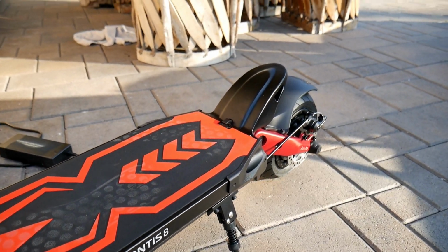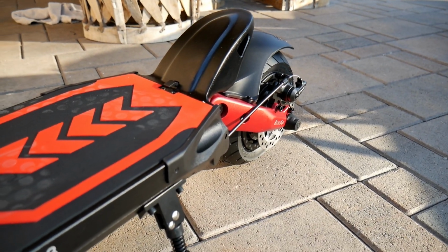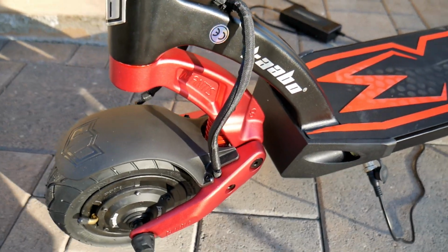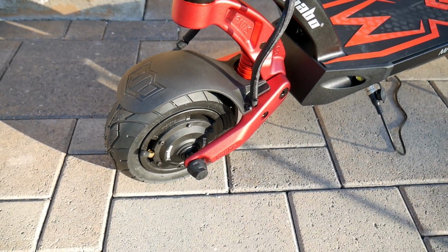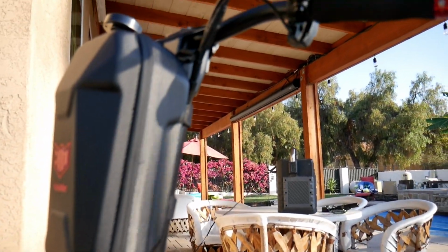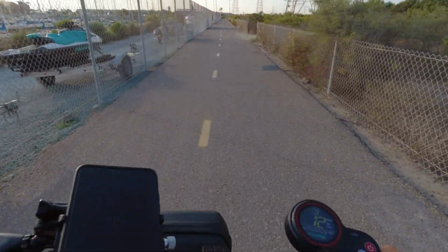My god, I just wanted to show you a little close-up of the details. This Mantis scooter looks amazing. This is the Mantis 8. I know there's some other models out there, but I want to see how this handles. All right, let's do this.